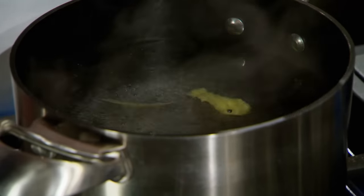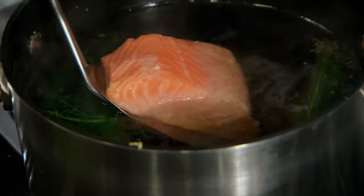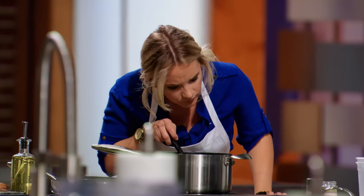I think the trickiest technique out of all of them is the poached, because you don't know quite what's happening in the middle of that fish. If it is overcooked, that fish will fall apart. I'm a little worried. I know that it doesn't take long to cook. I'm guessing it's probably gonna be about 4 to 5 minutes.